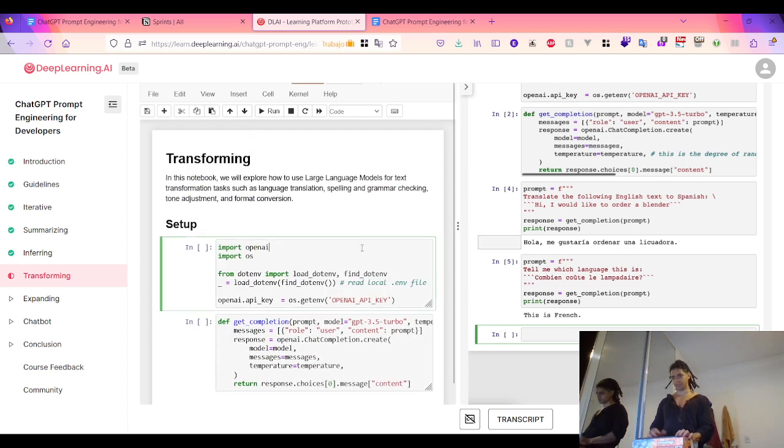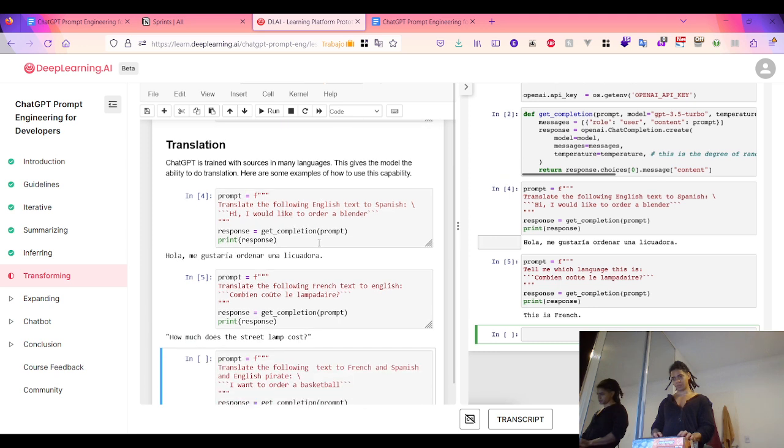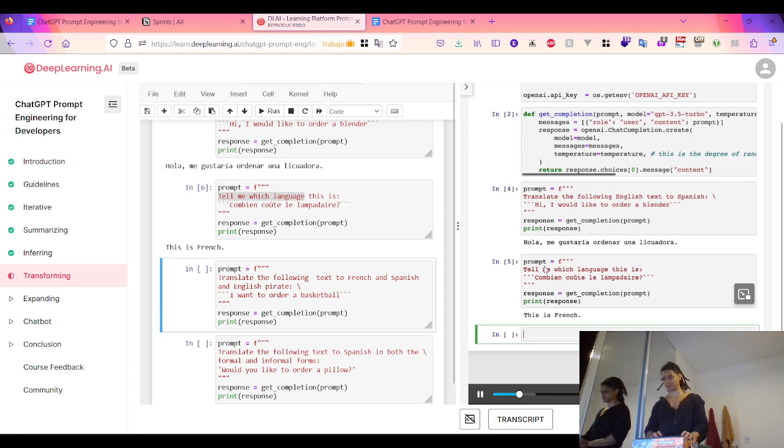Of course, I didn't set up the... Okay, now I did the setup here. How much does the streetlamp cost? Combien coûte le lampadaire? Oh my god. Okay. Alright. This is French.